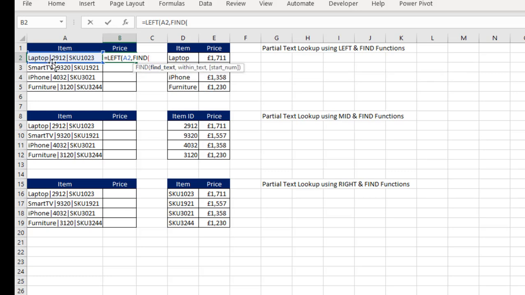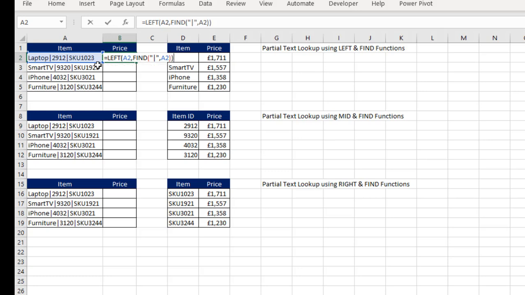Now you can see in this text we have what is called a pipe. Now the pipe is what separates the items from the order ID and the SKU. So I want to find the text pipe. Now I'm going to use double quote with a pipe in between, close the bracket. Now within this same text in cell A2, close the bracket.